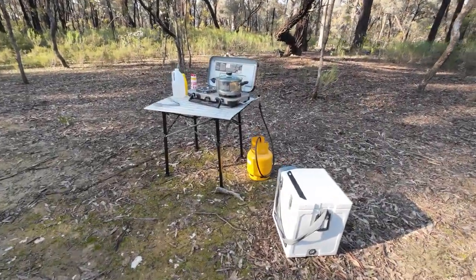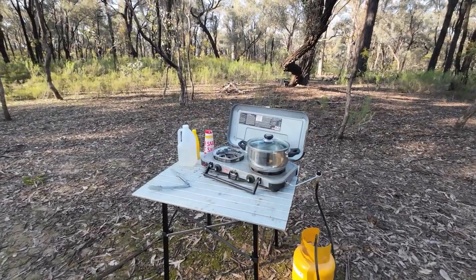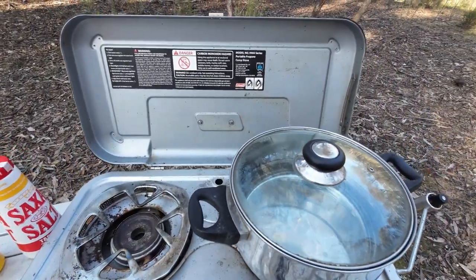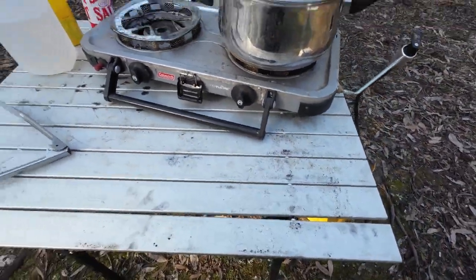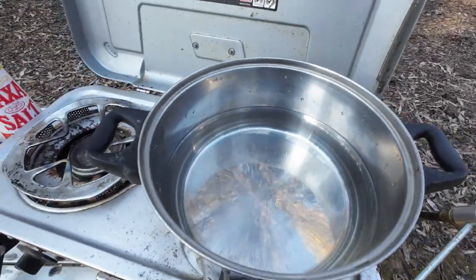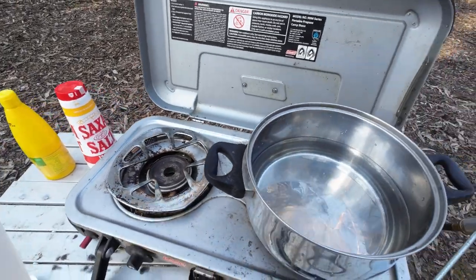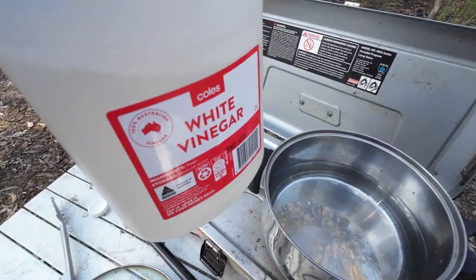I've made my way to a nice quiet part of the forest to try and cook these yabbies — I'm sort of hoping that being in here it might be out of the wind as it is a little bit breezy today. Here's my setup: I've got my Coleman HyperFlame two-burner stove to cook them with. I reviewed this a few years ago, I reviewed this table too — look how dirty it is. I've already put some water in. What I'm going to do is add some vinegar — this is the simplest and most effective way to cook yabbies, my favourite way. Sometimes simple is best.